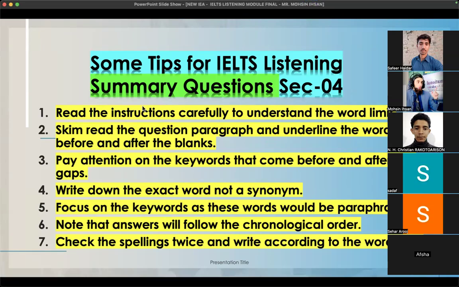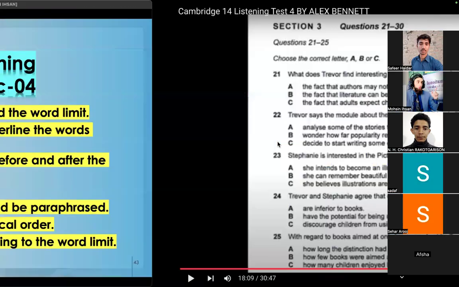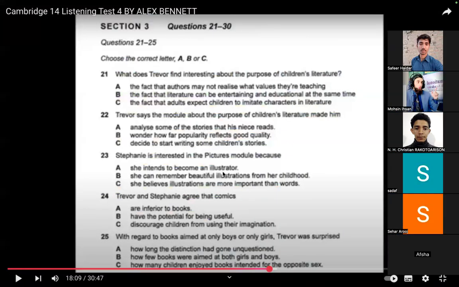All right. Now I'm gonna play the test in front of you and focus more on that. So I think the picture is not clear. Just 1 minute, I check another test.